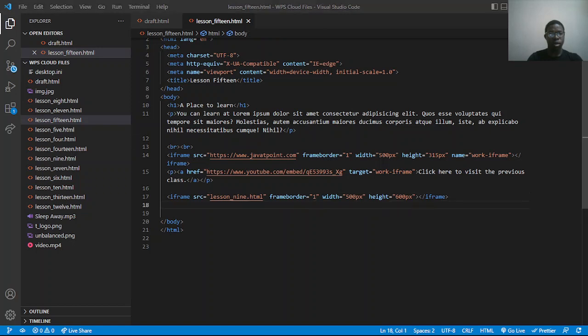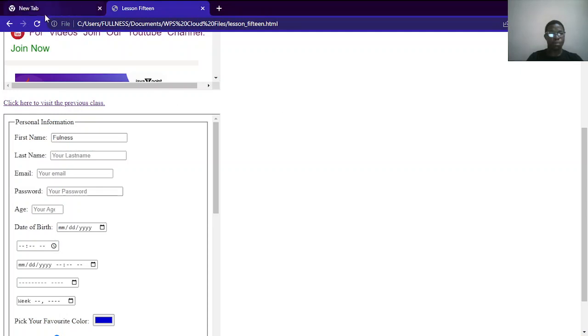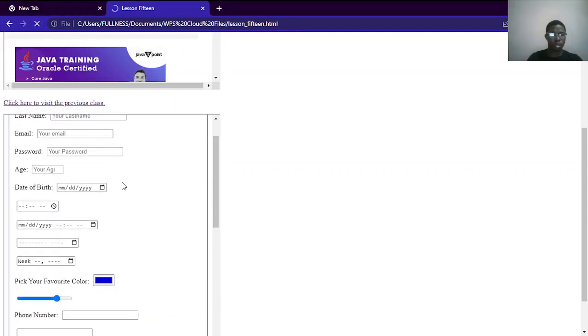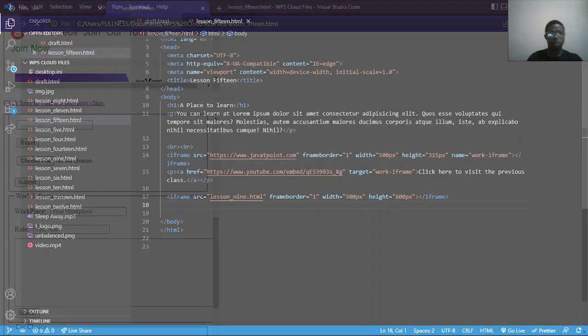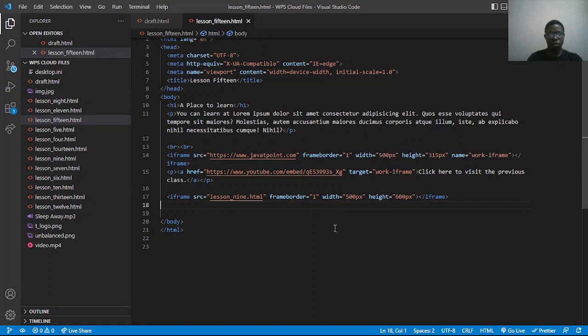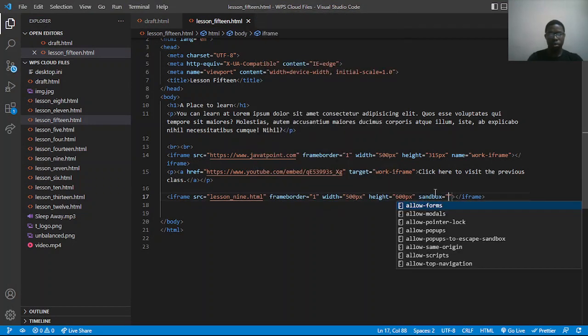Okay, let's go back and let me load it and I can see submit here. Okay, I didn't add the sandbox, so I'm going to do that now. Sandbox.